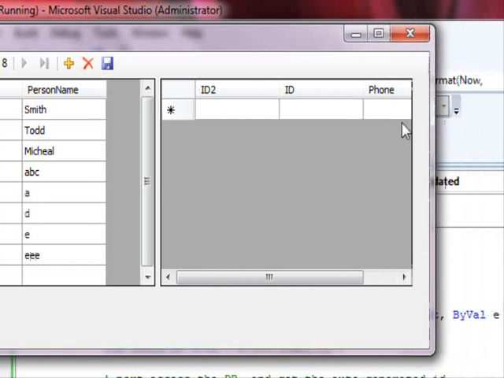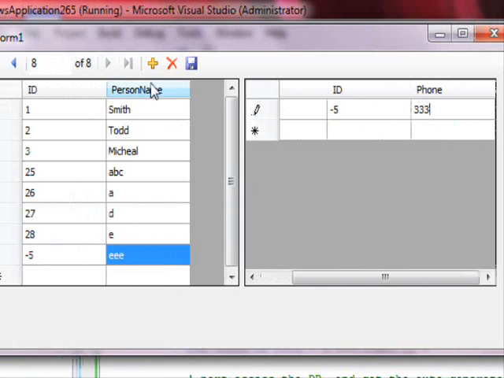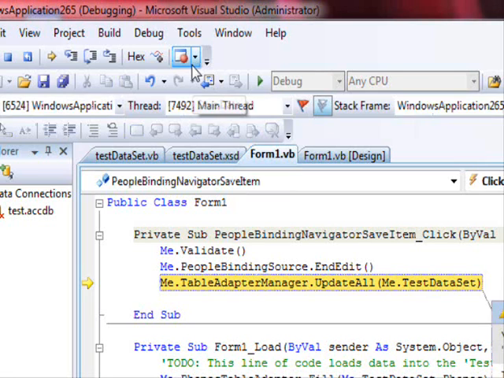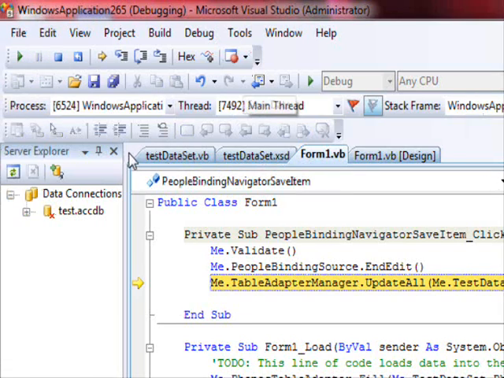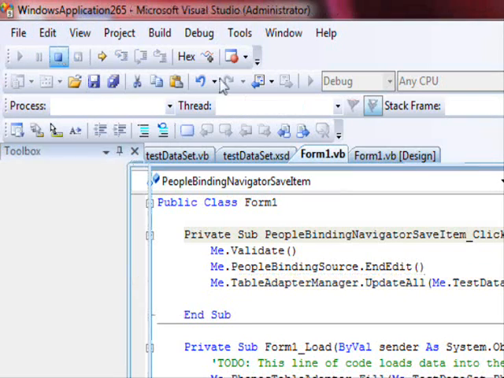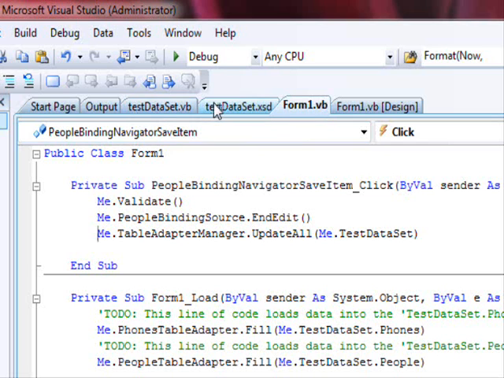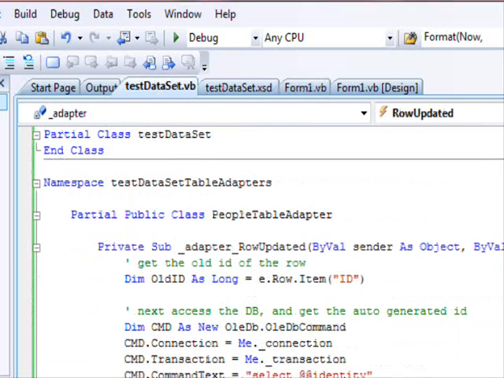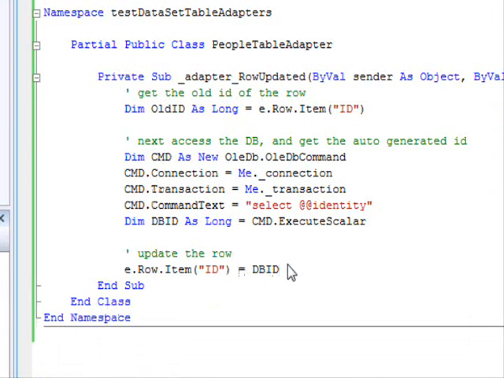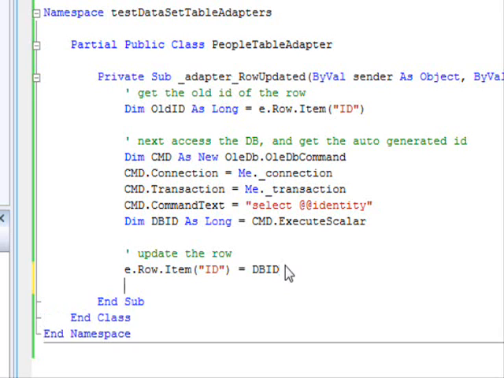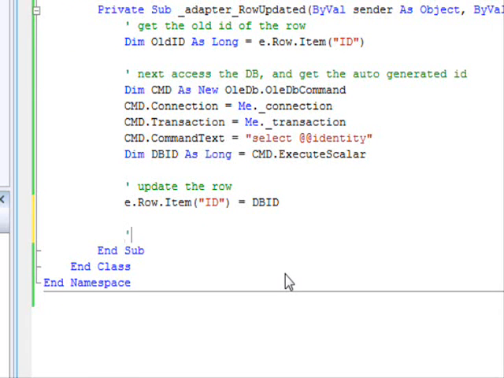If you try to add something like that right away and now you want to save, you're still getting the error. So we got the ID, but what's the problem? Well, the problem is also the same. We haven't solved it exactly. So we updated what? We updated the master table, but we did not update the child table. So this is where we have to do some extra work.